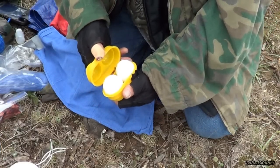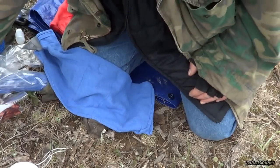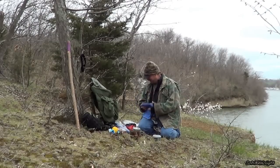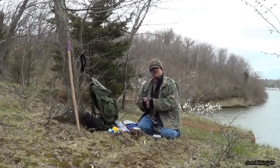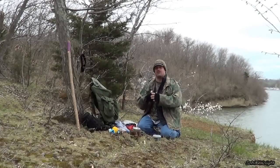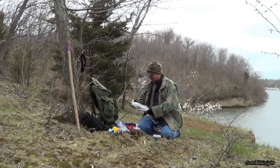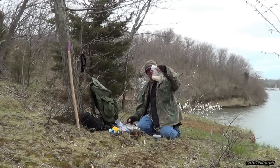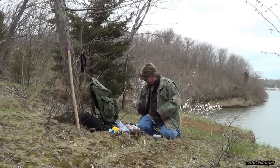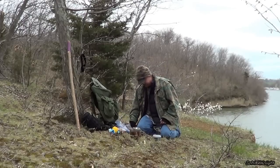But in there I have two nice little cracked eggs. Crap. So yeah. Well, at least they're not cracked beyond recognition. We can still salvage them. No big loss. Okay, I bet you wonder what we're going to have to eat. Last week, I made a dish using rice and almonds, and it was really good. And I got to thinking, you know what would taste even better? Eggs mixed into it. So, I've got packaged rice, almonds, and we seen the eggs, soy sauce, and a little cooking oil, and more alcohol for the stove just in case.